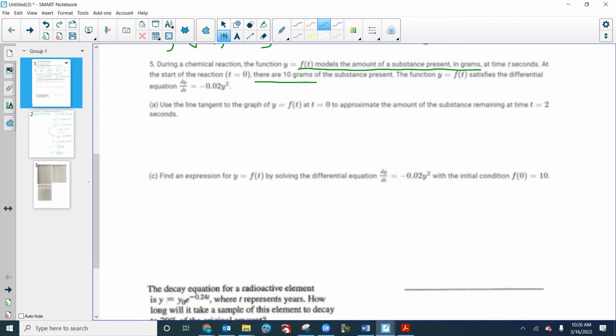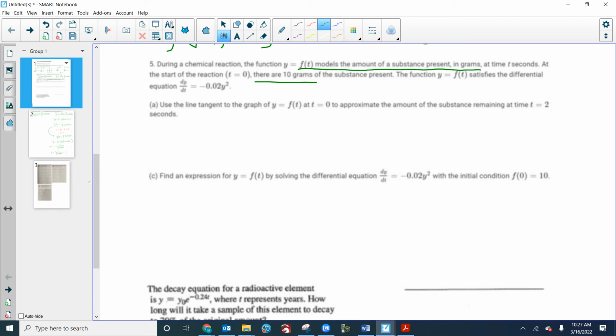Now, as we get into section 7.1, I've already taught you 7.1. Remember how I said how much oil is in the tank at t equals 2? Well, I need to find out how much has been poured into the tank plus how much was there to start. Remember that? That's 7.1. Spoiler: you've already learned it. So this is more along those lines, kind of. Did you read it and say, oh, there are 10 grams to start, initial amount plus whatever? Now we're going to see if they're going to ask us that.